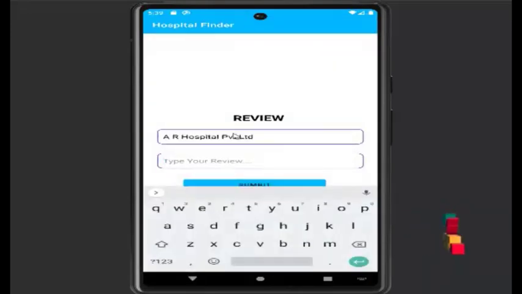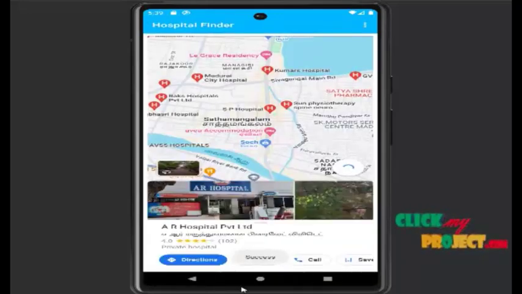It automatically shows the ARR hospital private limited name as the hospital name. Type your message, good hospital, and then click submit. Then it is successfully submitted.